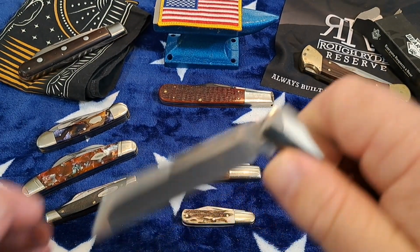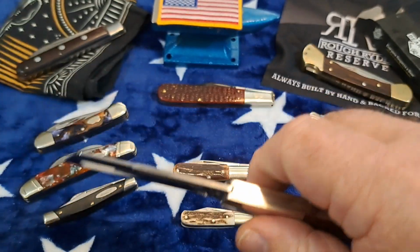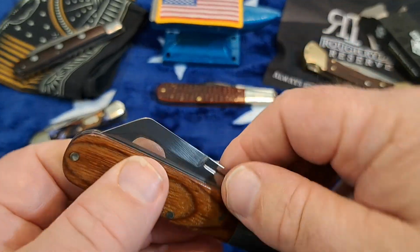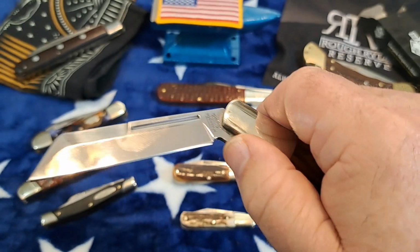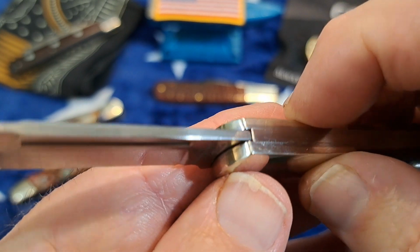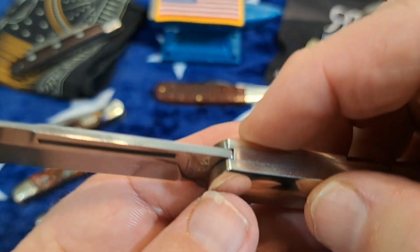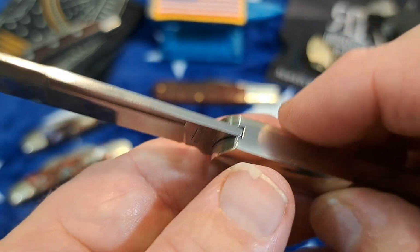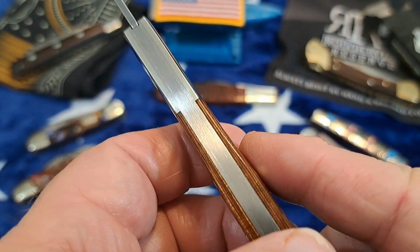So I really can't do it like that. So that tells me it's strong. And there's the open and the close. We'll do it one more time. Nice solid thunk. You look at the transitions there, really nice job on the transition. That's the transition from the blade to the back spring. Looks really good. There's no stepping there. There's no stepping anywhere on here.